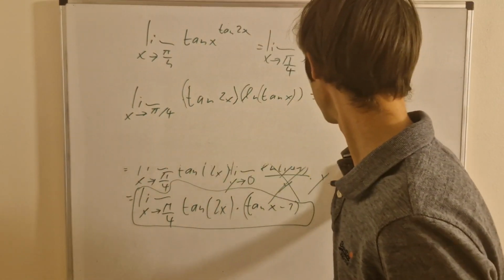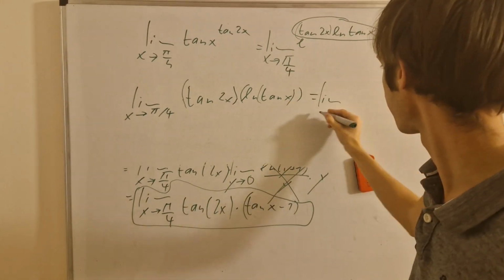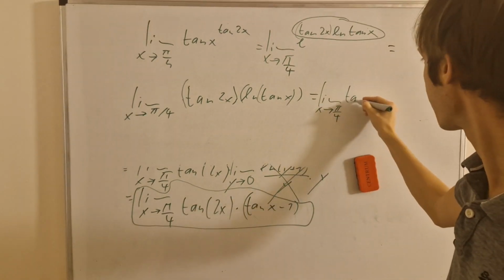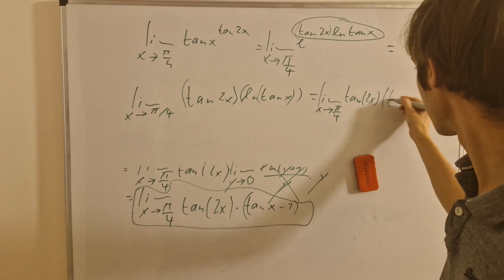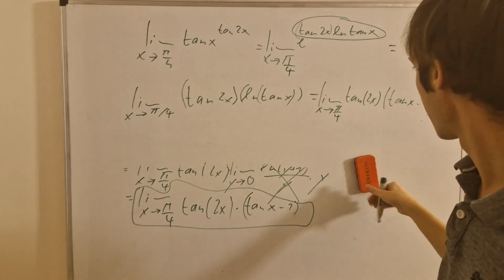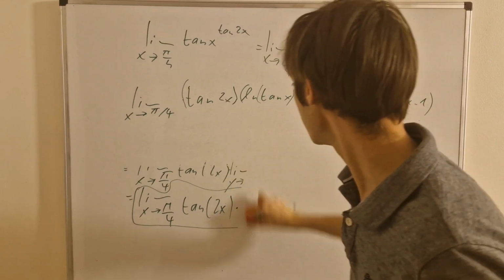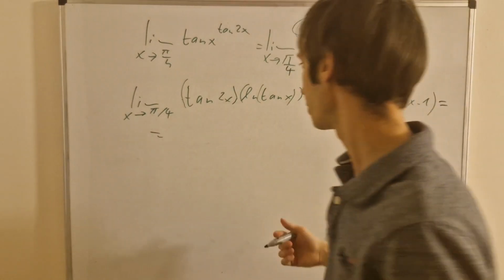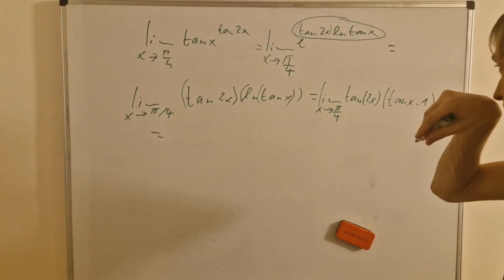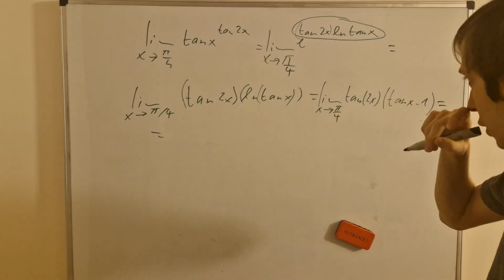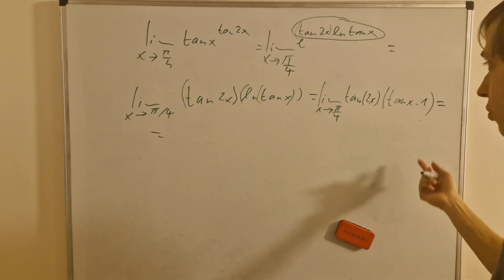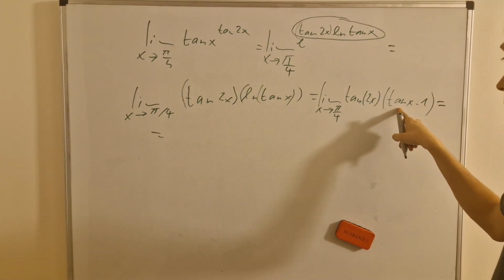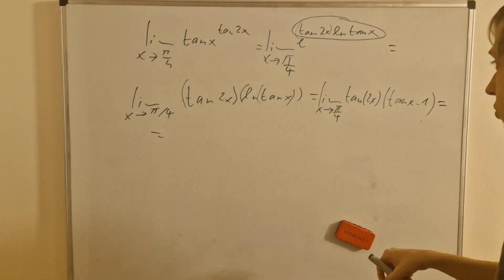And now we will continue with that exact expression, so I will write it here. So we know this is still going to pi over 4, but we now managed to rewrite it to tangent 2x, that didn't change, times tangent x minus 1. But now it's going to be paradoxically a little bit easier, even though it might not seem so, because this new expression will let us do trigonometric substitutions and get to some more results, not that hard. So first of all, we can view this as sine 2x over cosine 2x, for example. So we can see this as such. This we can write as sine x over cosine x as well.